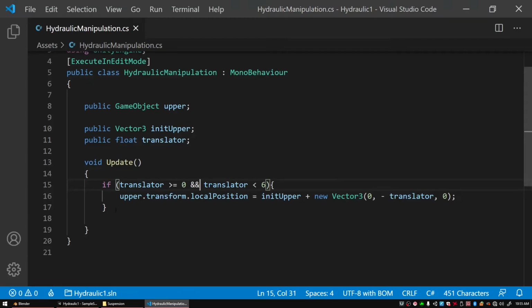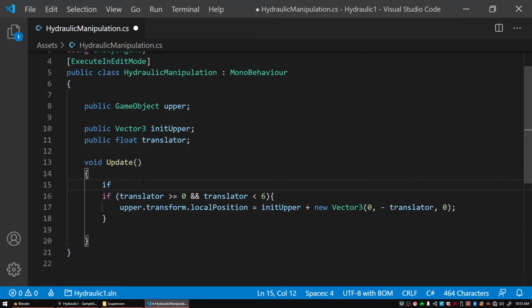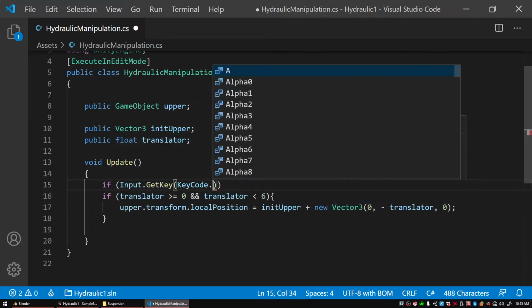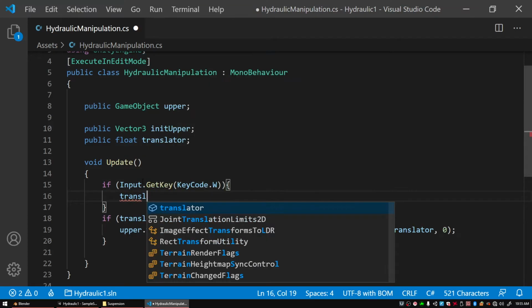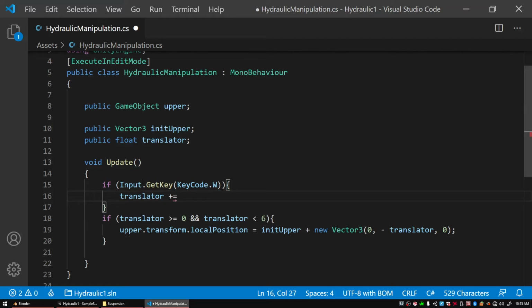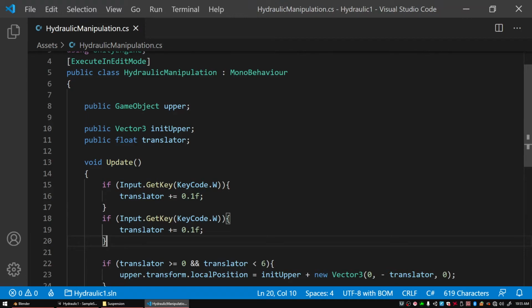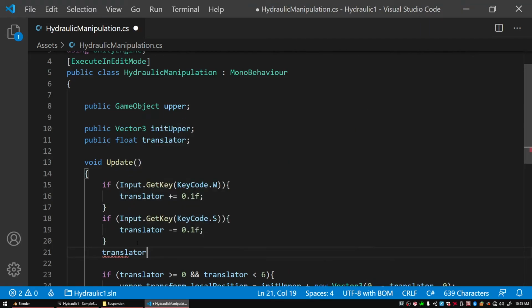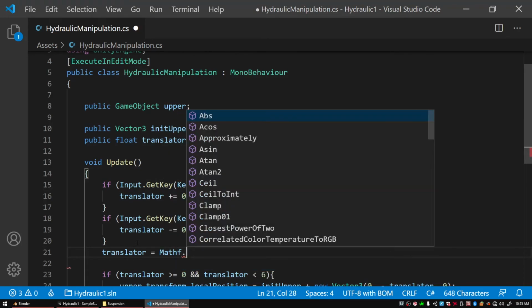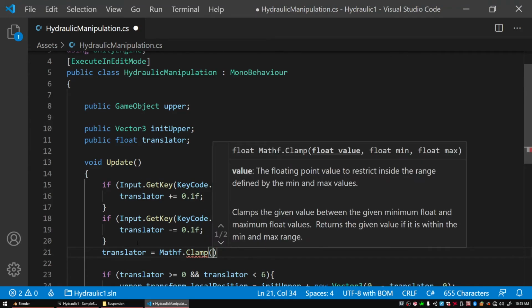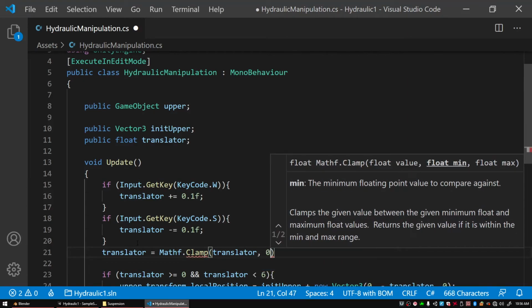If I wanted to control this and not use edit mode, I could just say if Input.GetKey KeyCode W. And then we can do the same thing for S. And instead of positive, it would be negative, and then we can clamp that value, let's say between 0 and 6.